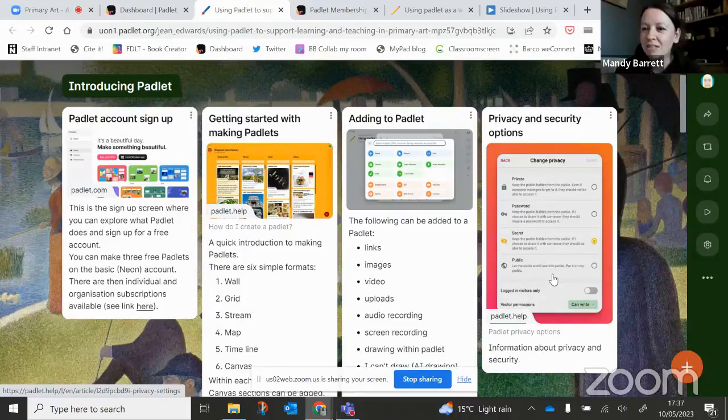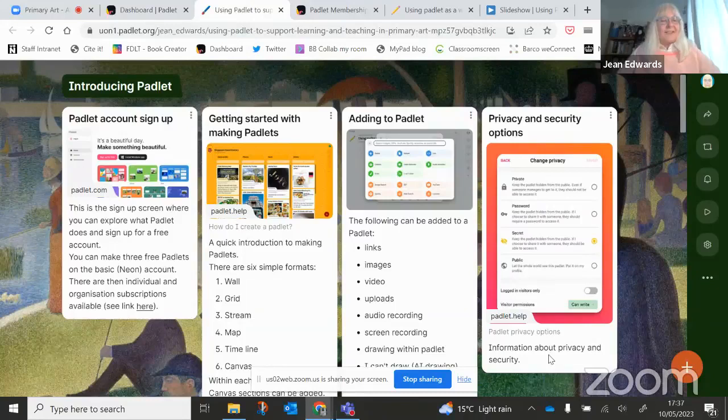And that makes it even more accessible for schools, because you can share a Padlet with parents knowing you can change the settings so they can't comment on it, or they can comment but you approve it first before it goes live. They're huge benefits when you're working with a school, to keep safeguarding in mind and keep things safe.